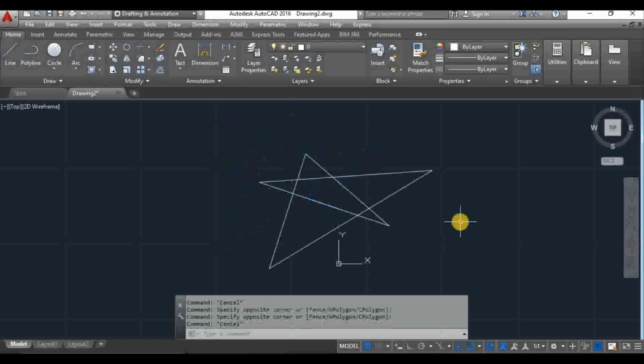Further, we know that AutoCAD can be used by mechanical engineers, civil engineers, electrical engineers, or architects. In this series of videos, we will only discuss the portion related to civil, mechanical, and architecture.